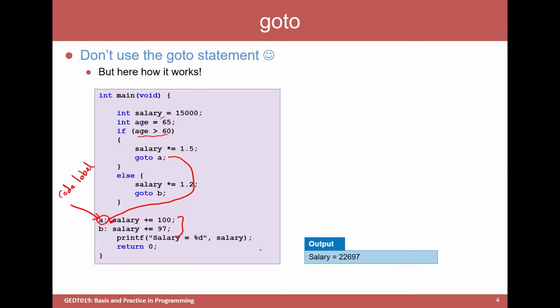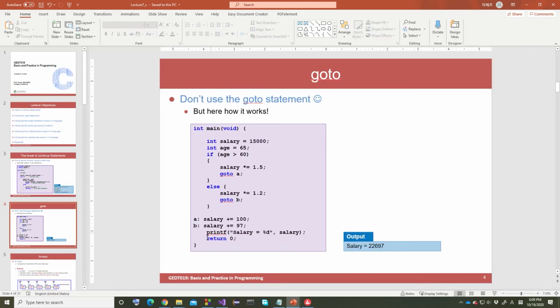So look here, the old salary is 1,500 times 1.5, and then plus 197. Oh, sorry, this one will be 15. Okay, so we can do this one. So this one will be like this.